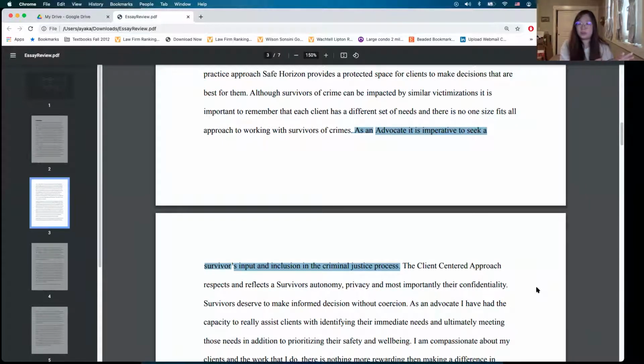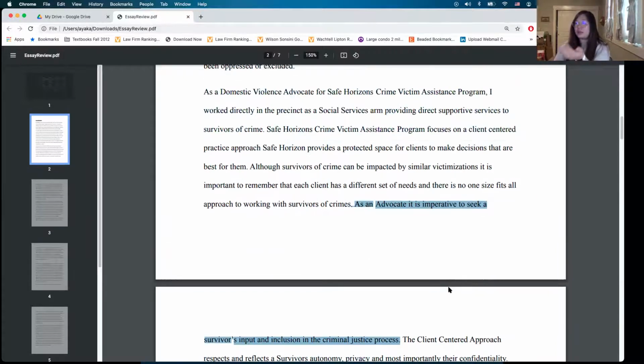You can get a lot from a resume. What the essay is looking for is more of a deeper look that you usually wouldn't put in your resume. Not to say that just because you've mentioned that you were a domestic violence advocate for Safe Horizon, that you can't have that title in the essay, or because it's in your resume, you can't put it here. Rather, we want to know more.